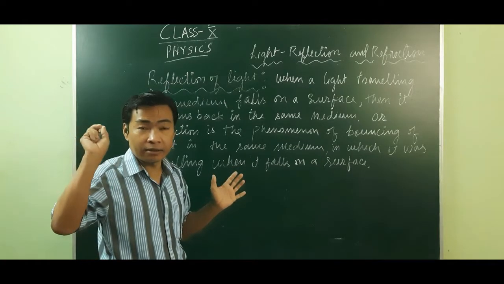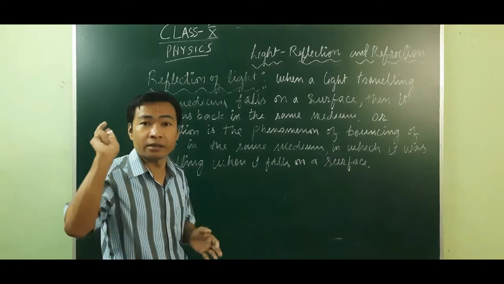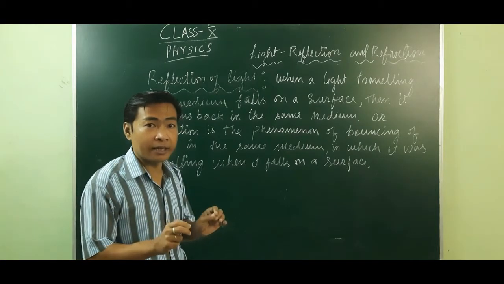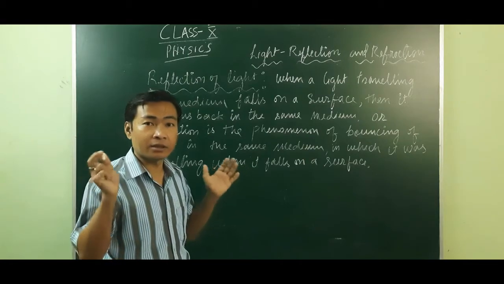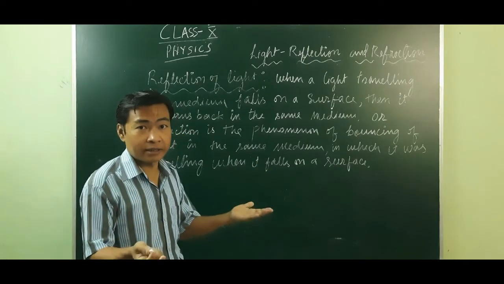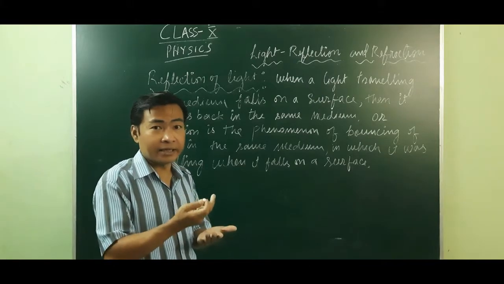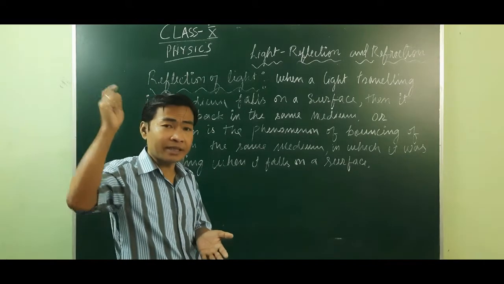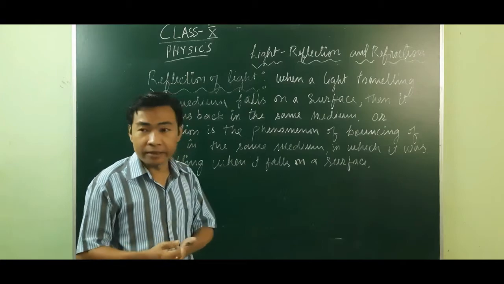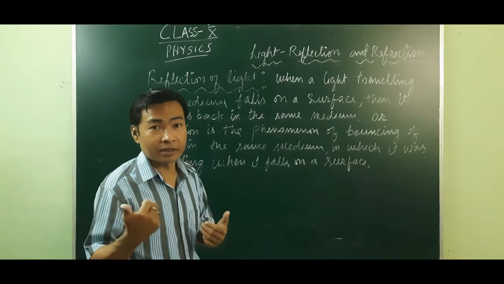Okay, so when the light, I'll give you an example. When the light ray comes from its source, let's say the bulb which emits light or the light ray which comes from the sunlight, when it falls on every object in the surrounding, it reflects light. Every object is a reflector of light. It depends on the object, okay, how much it reflects light. For a very smooth surface like a mirror, it's very smooth and shiny. So what happened? The maximum amount of light it reflects. But the other objects, as we compare, like the wall, tables, or the trees, some amount of the light is absorbed and the rest is reflected.